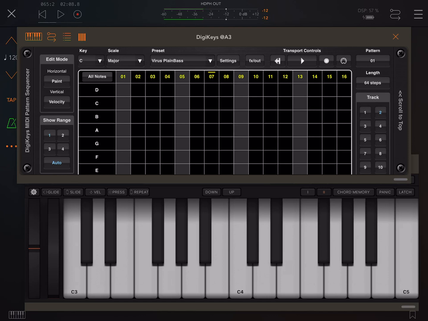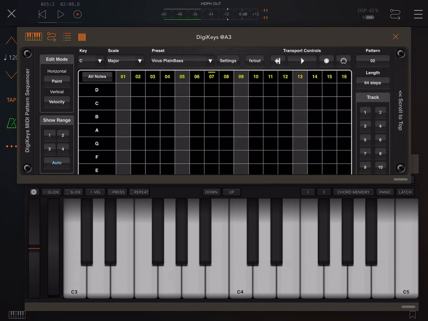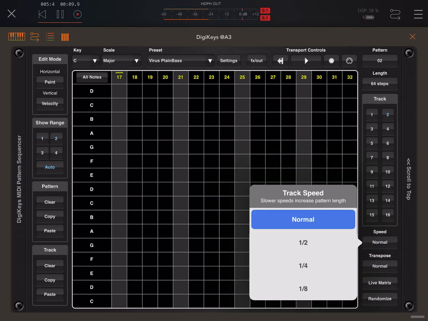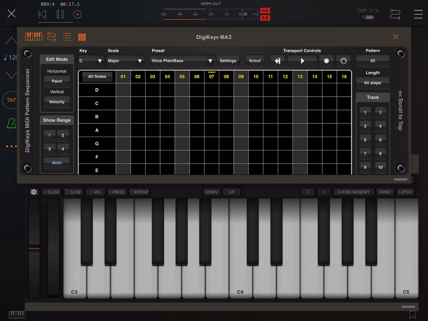Because I like to write this way, I'm just going to go ahead and do a bass pattern for 2. Select pattern, go to 2. Because if you finish the bass line, you'll finish the song. And hit play again. I really wish there was a pre-count. You know, I could get right into this, showing you guys how to do this. Change to 64 steps. Change that to half speed. I missed my boat. So that was a C riff.